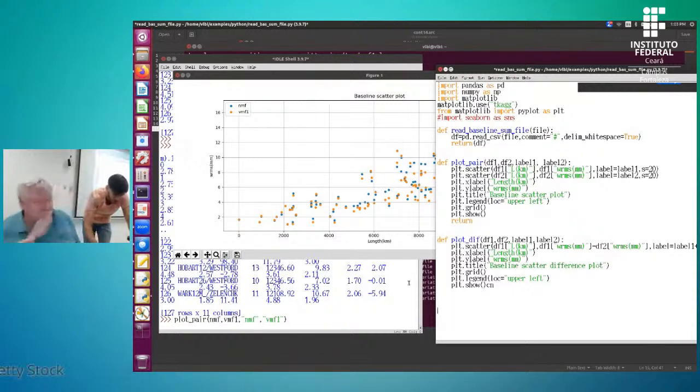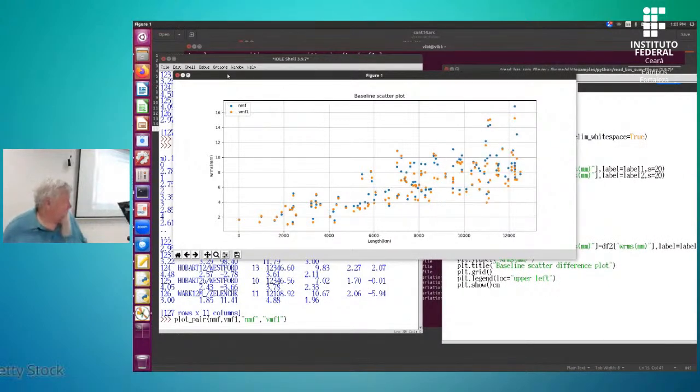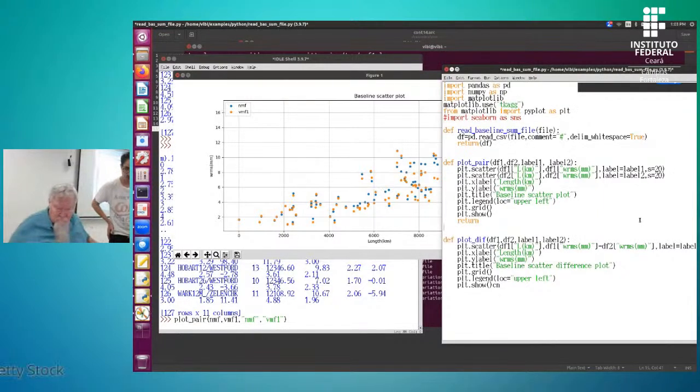Now typing that in. But it's not defined. Dot pair, NMF. Now try it.